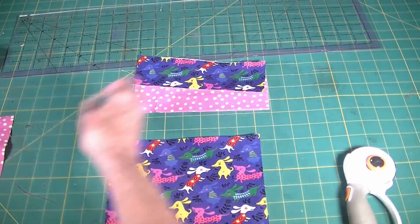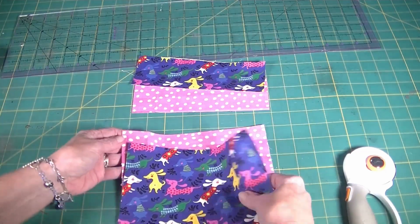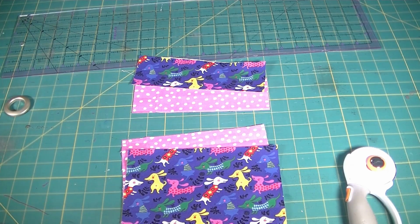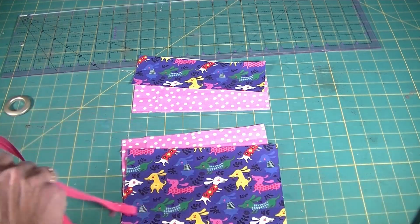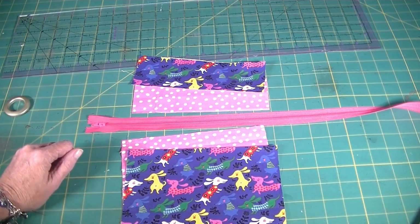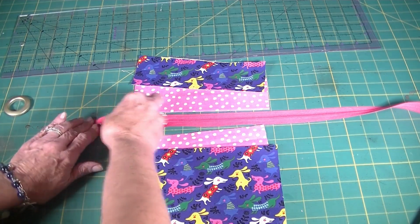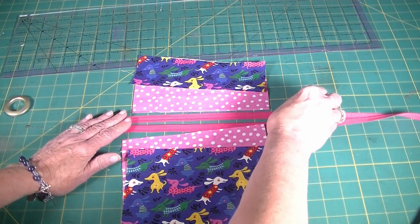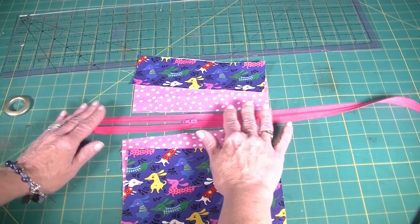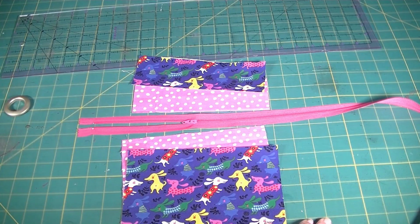So we have a top lining piece and an outer piece, and a bottom lining piece and a bottom outer piece. And now we are going to attach our zipper. This is not as difficult as you might think it is, especially because we have this extra long zipper. Makes things a lot easier. I am going to pull this zipper pull so that it's actually in the middle of where I want it to be, because I'm going to snip this zipper to length.